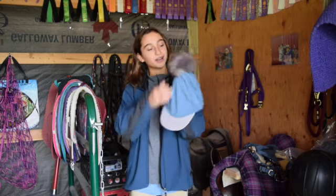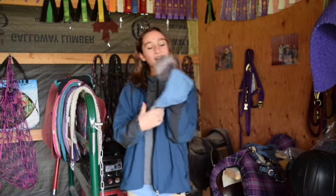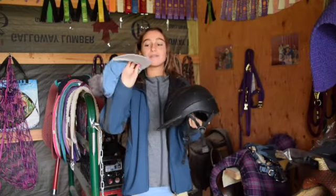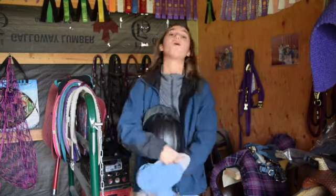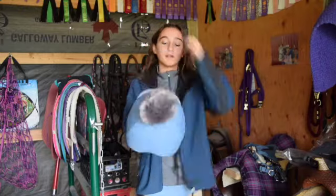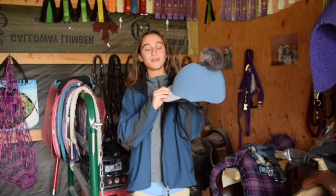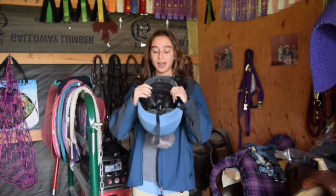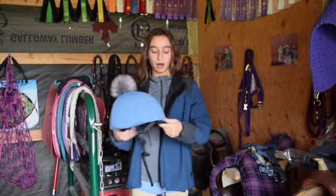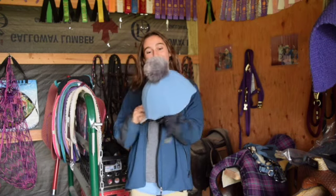And then for me, I ordered this helmet cover with the super awesome pom-pom. I love helmets with pom-poms and they're actually kind of hard to find in the US, so I was super excited to get this one from Lemieux. I'm going to try it on my helmet right now. This helmet cover has a visor and so does my helmet, so I'm hoping it's going to work. So I got the cover on my helmet and I kind of have two visors here. I'm going to find some way to pull this one down and make it stay — or maybe take the visor off my helmet. I'm not sure, but I know I'm going to make it work somehow. I love the pom-pom, it's so cute — I can't wait to wear this.